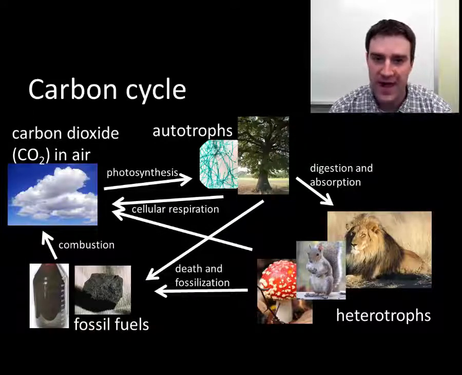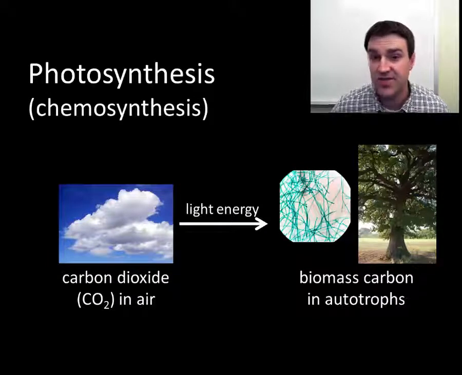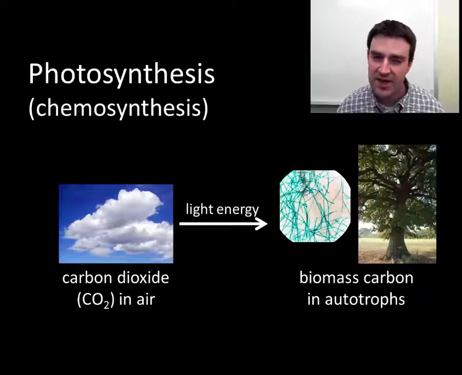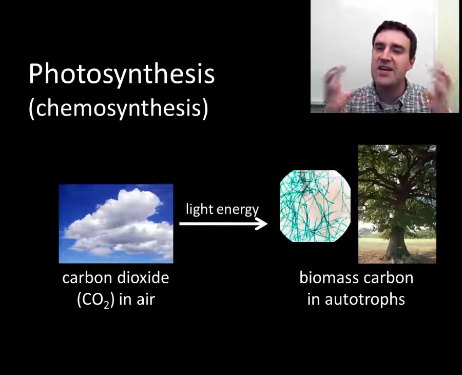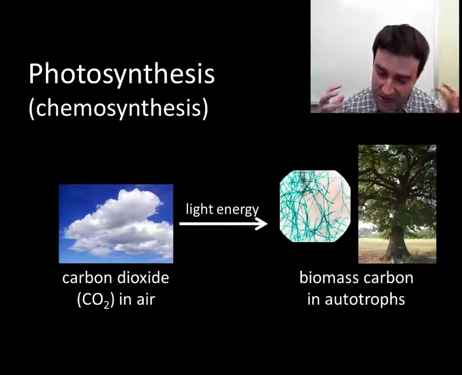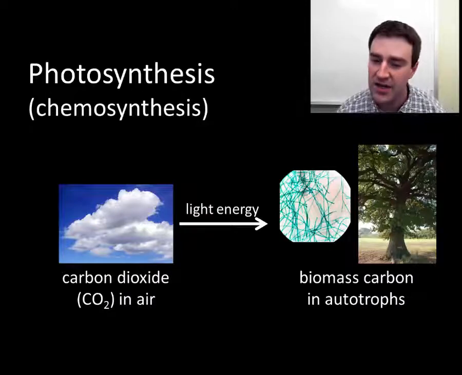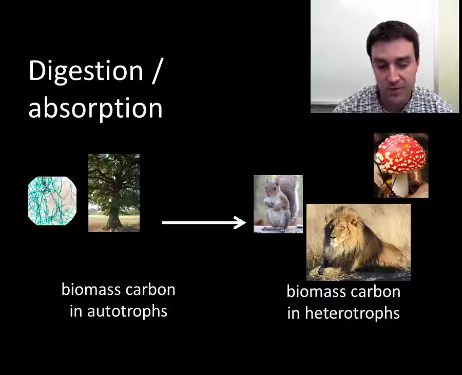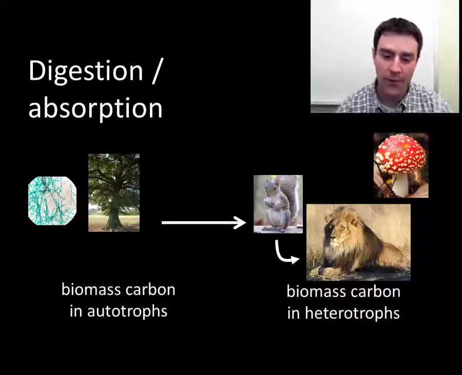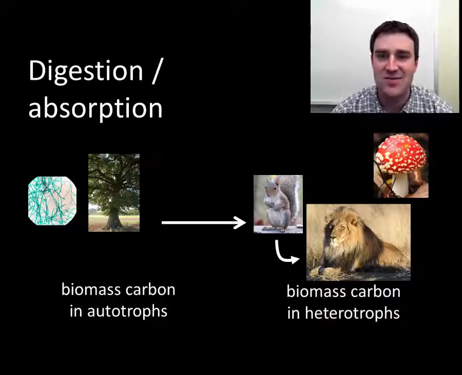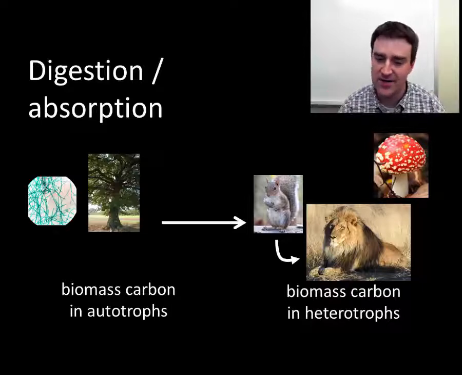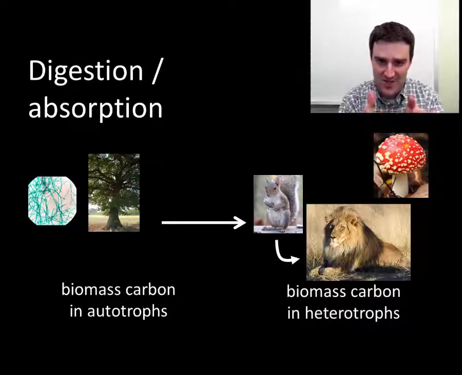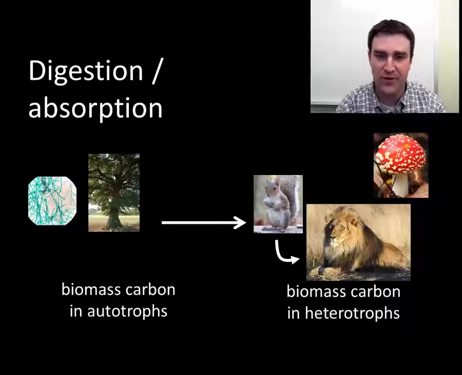If we heterotrophs cannot grab carbon out of the air directly, that's really what autotrophs can do amazingly. Through photosynthesis, or chemosynthesis on the ocean floor, they take carbon dioxide and with the help of some energy convert it into biomass molecules like carbohydrates — the compounds that make up their bodies. That puts carbon into their bodies and makes it available to us heterotrophs for digestion. The herbivore that eats the plant gets access to those molecules, or the carnivore that eats the herbivore has access to them. Animals digest internally, cutting molecules into pieces and then using biosynthesis pathways to build the molecules we need.